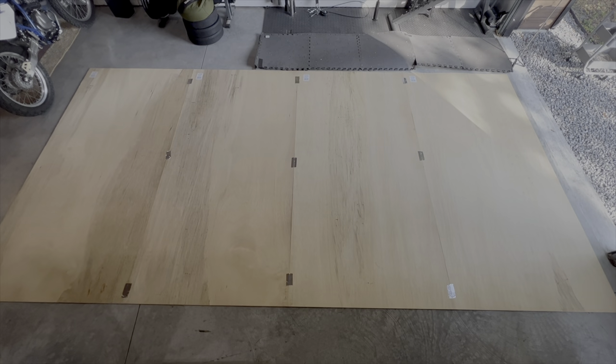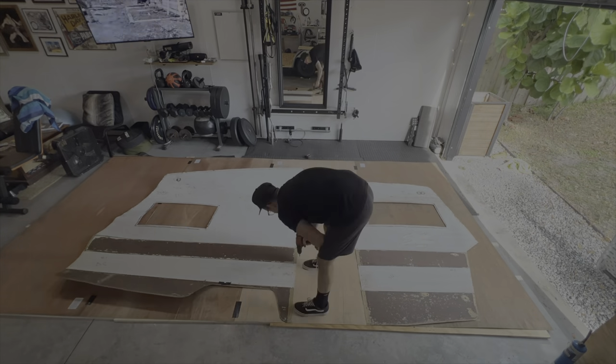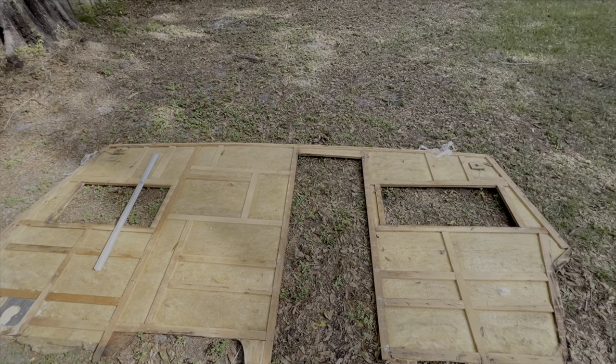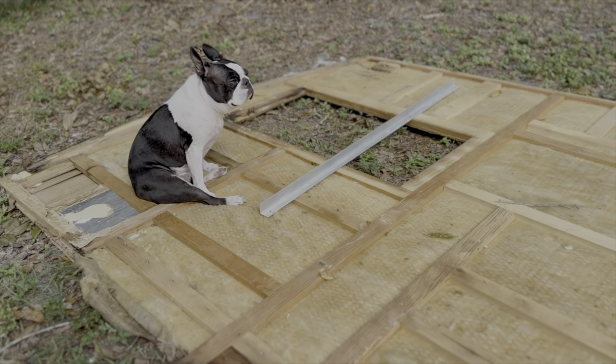So for this first sidewall, I used 4 full sheets of plywood. I laid out the aluminum siding in the exact shape and traced out a perfect template, doors, windows, everything. I was lucky enough to have this one piece left as a template, which Bailey chose to use as a dog bed, but that's okay.